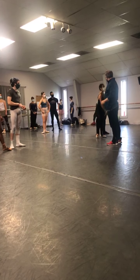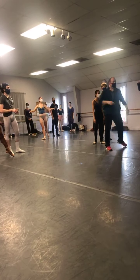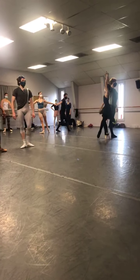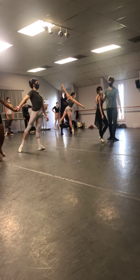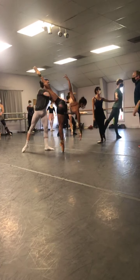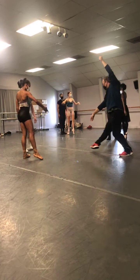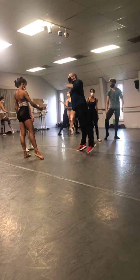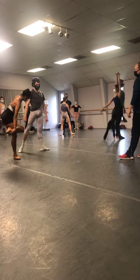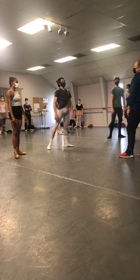Lots of practice. Something we've talked about with this work a lot is how it's choreographically built on the idea and the nature of circles. So how you orbit, how you intersect two circles. You can see here how Leo uses circles to move Carmen around in a way that engages with her weight and her center of balance and make everything work a bit more smoothly and a bit more naturally, gracefully.